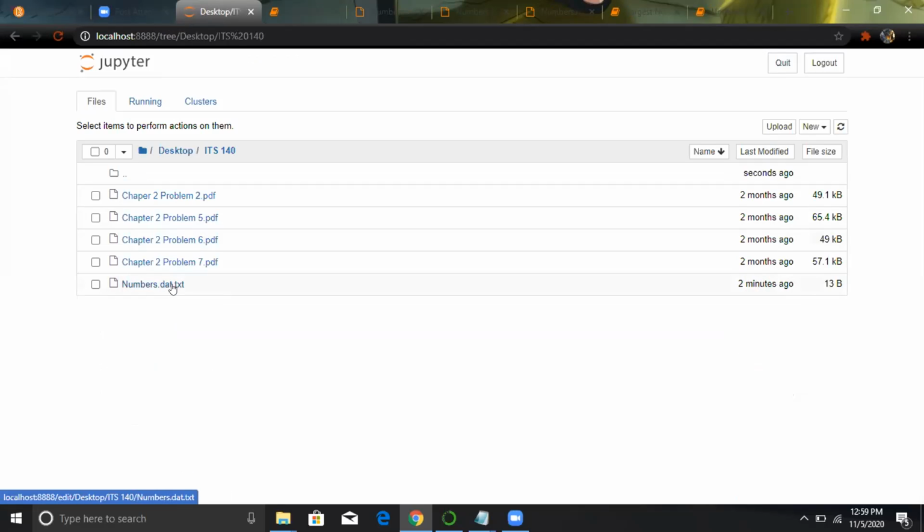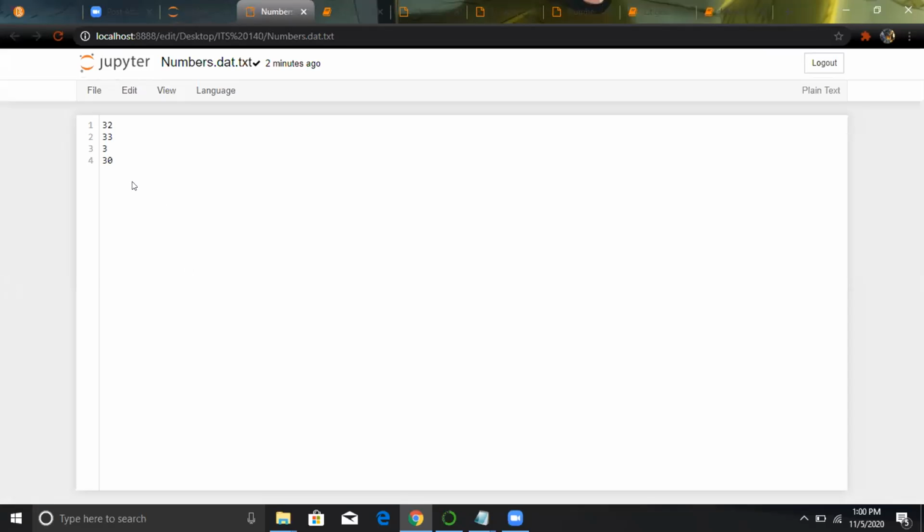That's the problem. See, these kinds of errors, you really always need to be very sure of where you are, okay? Because otherwise you're just hurting yourself by not knowing. Notice also that you don't have the extensions enabled. So that's why your file is called numbers.dat.txt. By default, the extension was txt, but it wasn't showing. You see that? Yeah. Click on this file. This will be the data file that you have. Yep. Yeah, so close it.